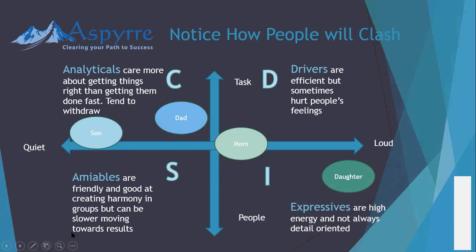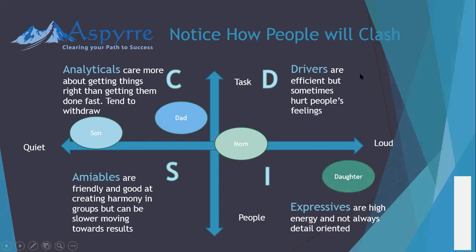Drivers will most often conflict with amiables, and the reason is because amiables are so concerned with what's going on with people. They are so attuned to people that they will always notice when someone gets their feelings hurt, or someone's not included, or someone feels left out. And they see all that. Drivers don't see that. They're so busy trying to get from point A to point B that they don't realize that they're hurting people. And amiables see the drivers as just hurting machines, just hurting people left and right, and they can get very angry with drivers, and they can think that they're bad people because they hurt people's feelings.